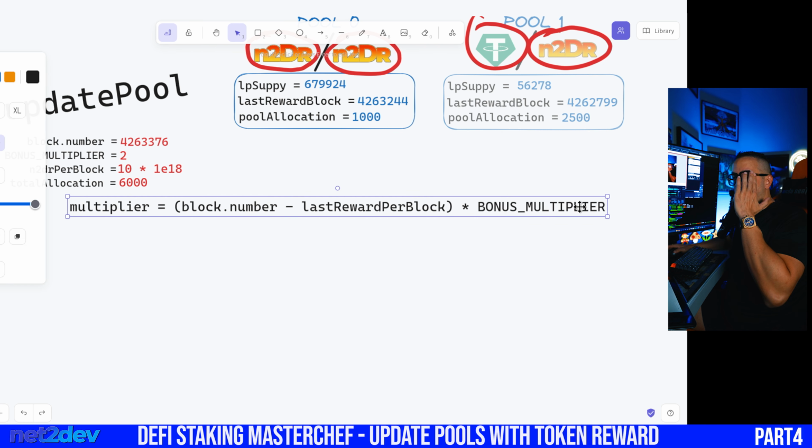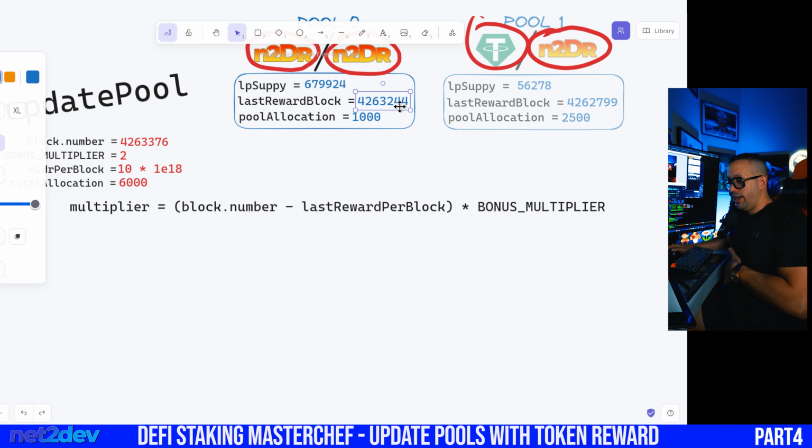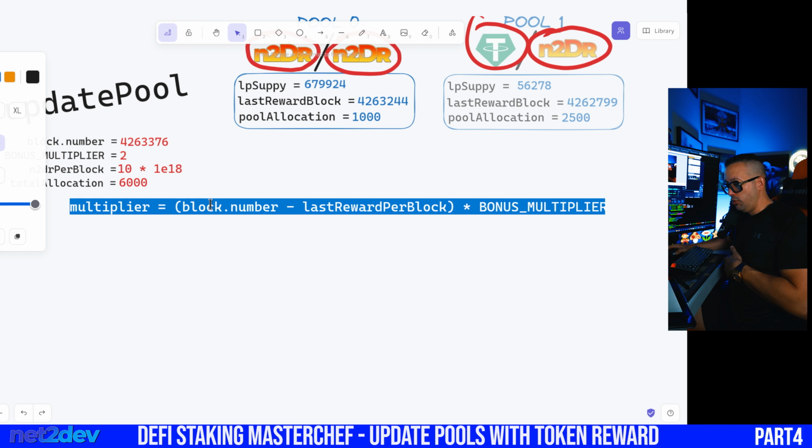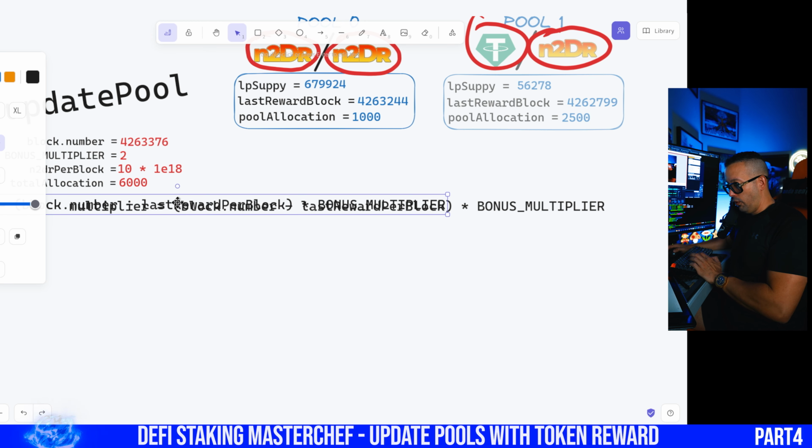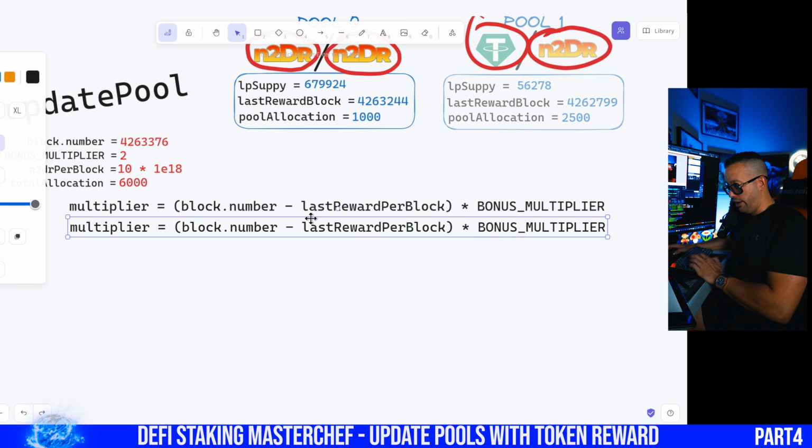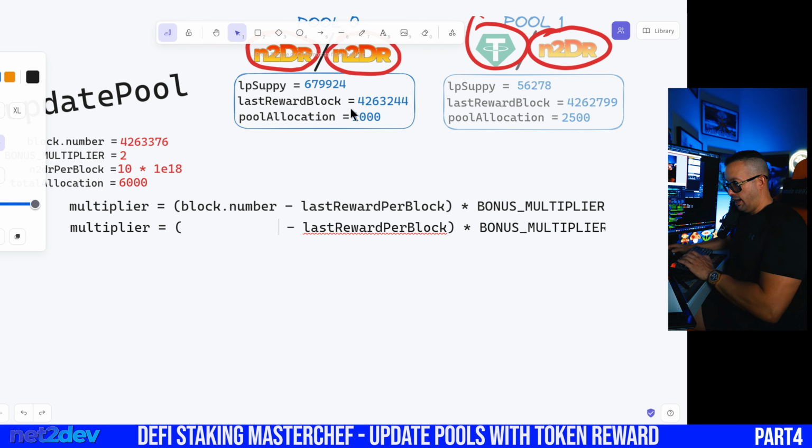Let's say that the last reward block that we previously got is 4263244, okay? So what I'm going to be doing is replacing those values with my values here. Let's grab this, and I am going to grab my block number.